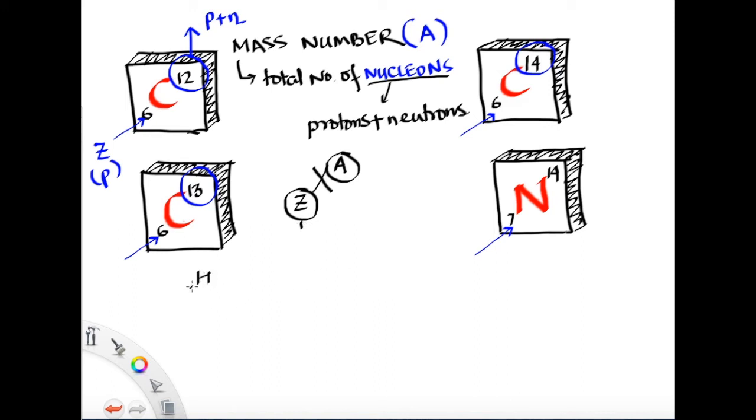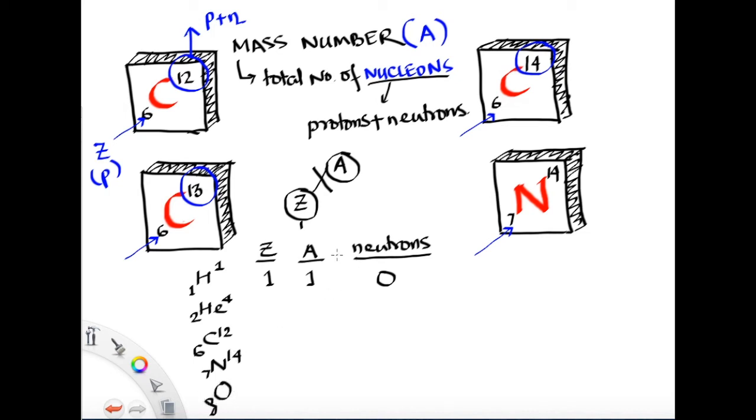Okay, so let's do some examples. I'll ask you, you're supposed to figure out the total number of neutrons by knowing the atomic number and mass number. So hydrogen has an atomic number 1 and a mass number 1. So total number of protons 1, protons plus neutrons is also equal to 1. So definitely neutrons has to be equal to 0. Figure out the neutrons in the following examples. So helium, total number of neutrons 2, carbon, protons 6, protons plus neutrons 12, so definitely neutrons 6, and so on.